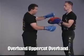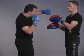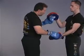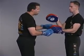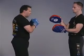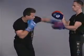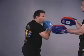Now there are 2 feeds. One, some people like to feed like this, where you would hit it here, here, and here, or to split them apart. I kind of like this one a little bit better, just for myself. Either one is fine. So when you come in, you're going to go in between it, up, and then back down.